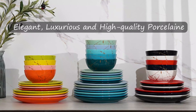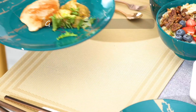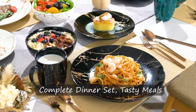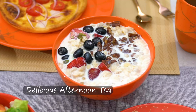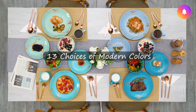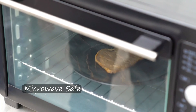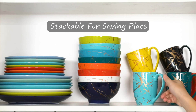Number 14: Lo Casa Dinnerware Set. The Lo Casa Porcelain Dinnerware Set is perfect for a stylish and modern dining experience for four people. The set is made of high-quality porcelain, which is sturdy and durable, making it ideal for daily use. It is also dishwasher and microwave-safe. The set features a black base color with a gold splash glaze on the plates, giving it a unique and elegant look. The plates and bowls have a round shape with slightly raised edges to prevent food spillage, and the mugs feature a sleek black handle. Each piece is free of lead and cadmium, and the set is stackable for easy storage.